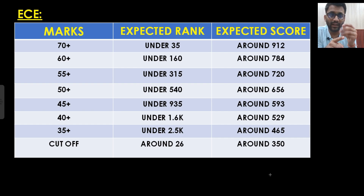For the GATE score, I have written the word 'around' because it is very tough to predict the score. There is a formula for the GATE score — that formula I have used. I need to estimate the GATE siren, take 0.1% of the students, take their average marks, and based on that estimation I have made these numbers. Predicting the GATE score is very tough, and this is the first time I am trying to predict the expected score as well. Previously I used to give only the expected rank and marks.